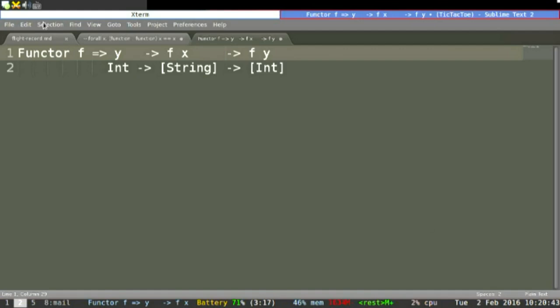But if we look at the one on line one, all I know is that f supports map. I don't know anything else about f. I know nothing about y and x other than they're inequivalent because they're named differently. Then that does only one thing. That function takes this f of x and calls map on it, and then ignores the x that's within the f and puts the y in its place and returns f of y. It does nothing else. And I can do this by parametricity.